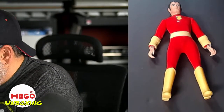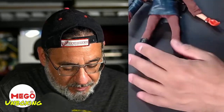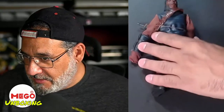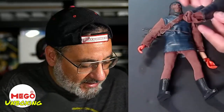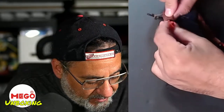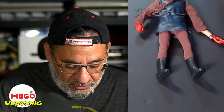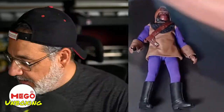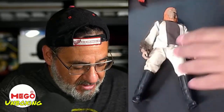What else? Oh look — these are busted. A couple of busted figures, but that's okay — these are good parts figures. There's a Planet of the Apes soldier ape, which is cool because I don't have these gloves from my own soldier ape, so I can add these to mine. This soldier ape has some Spider-Man hands — he's in pretty rough shape. Then we have a General Urko who's not in bad shape at all — his jumpsuit's in good shape. And we have, of course, you gotta have a Dr. Zaius. Never enough Dr. Zaiuses!